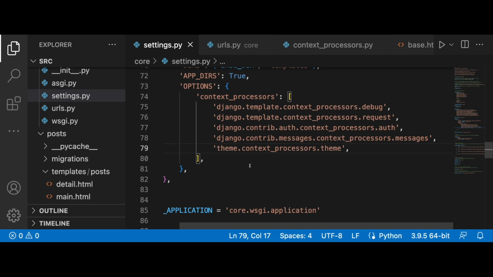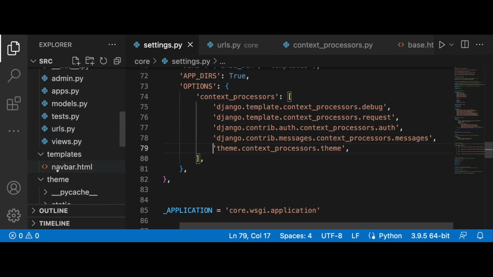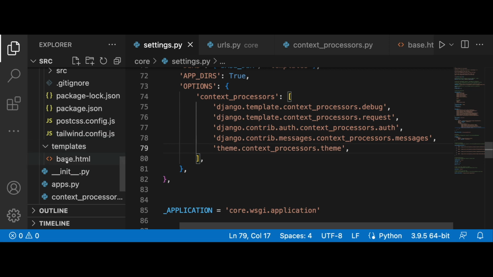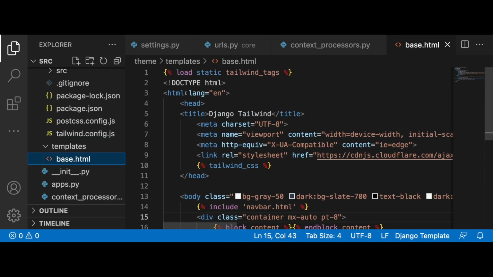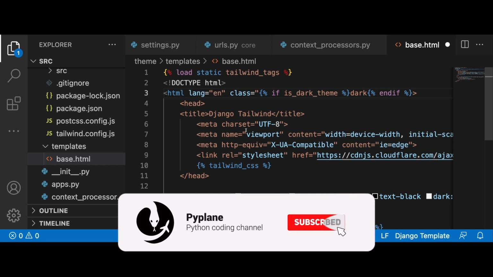So we need to go to, not theme, sorry, templates, in our theme, base HTML, and in the HTML tag, we can add a class, and then if it's dark theme, we are going to use the dark, and otherwise we are going to use the light mode. So there's one step missing still, and in order to have this functionality working, we need to go to our Tailwind config.js and set the dark mode as class.